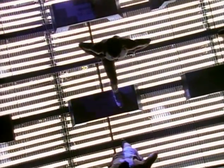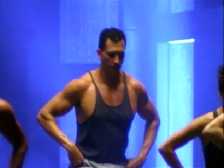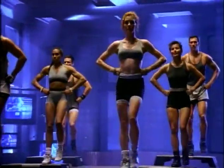Now two jacks on the floor this side. Good, now right foot up, basic for three, traveling. Two, now this time on the jacks, I want you to add side lateral arms. Good, left foot up, basic, traveling back. Three, two, one. Now two jacks on the floor right here.